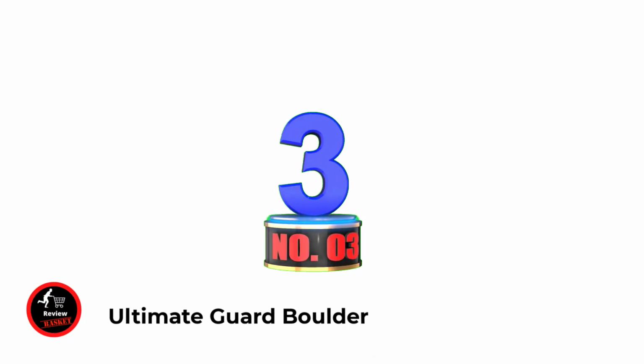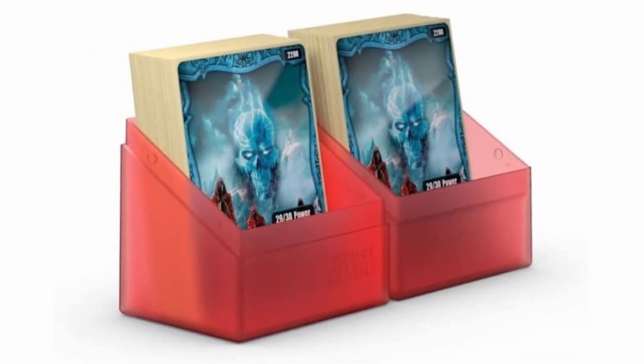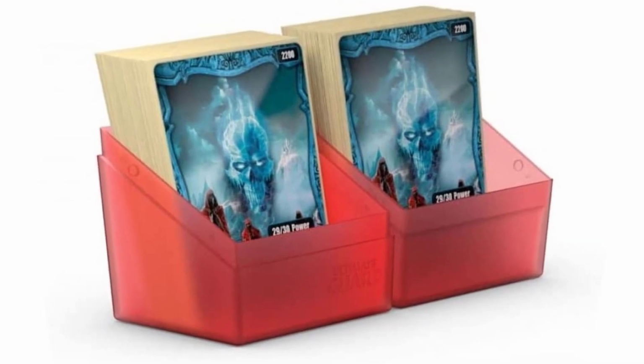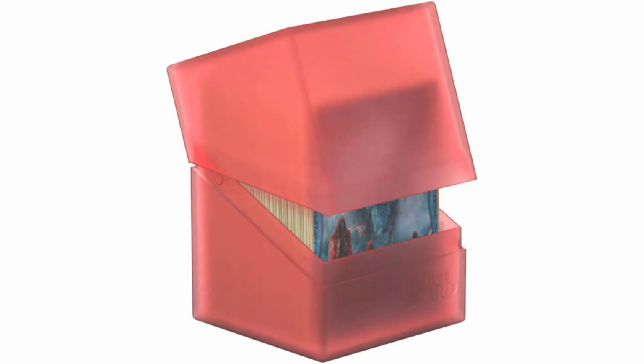Number 3. Ultimate Guard Boulder. Durable and rigid box. Designed for 100 double-sleeved or 120 single-sleeve standard size cards and Ultimate Guard sleeves. Dimensions approx. 76x75x98.5 mm. Soft touch finish. Secure closure. Designed to fit into other Ultimate Guard products: Super High 550 plus, Arca 400 plus, Arca 800 plus, Smartha 400 plus, Flip Trip.